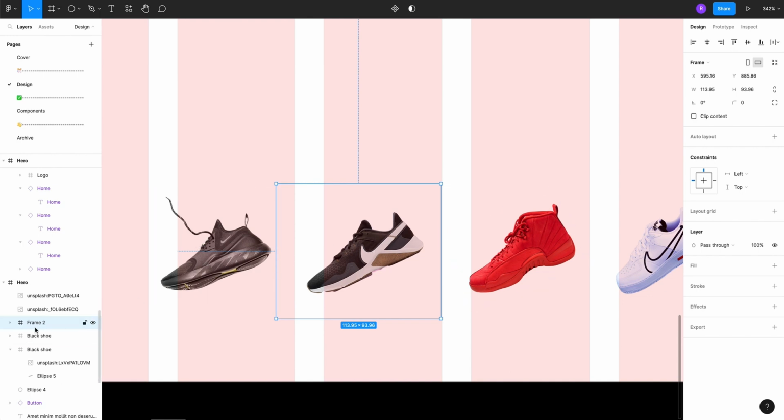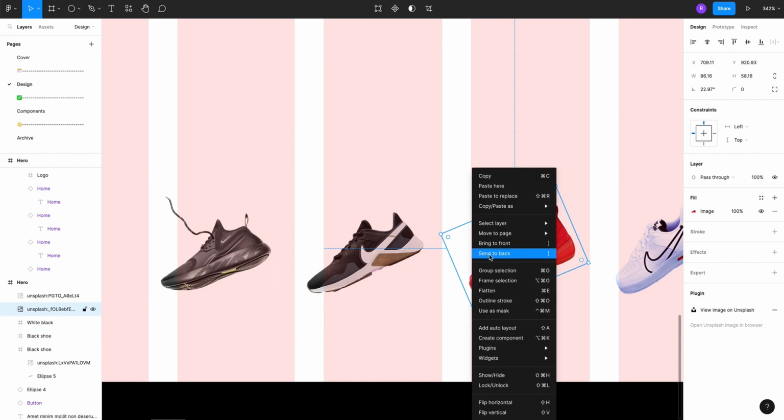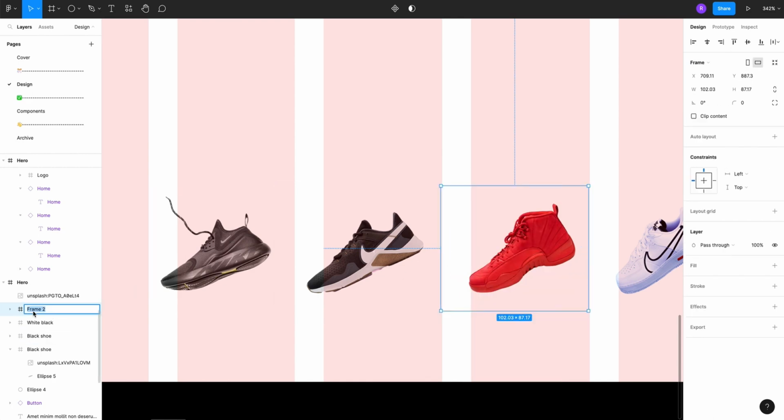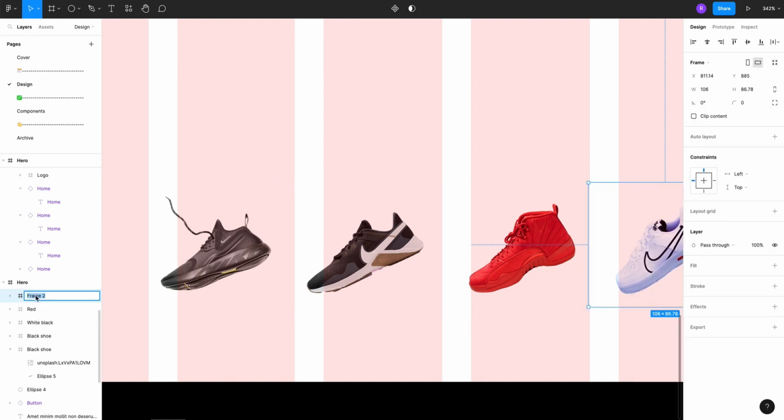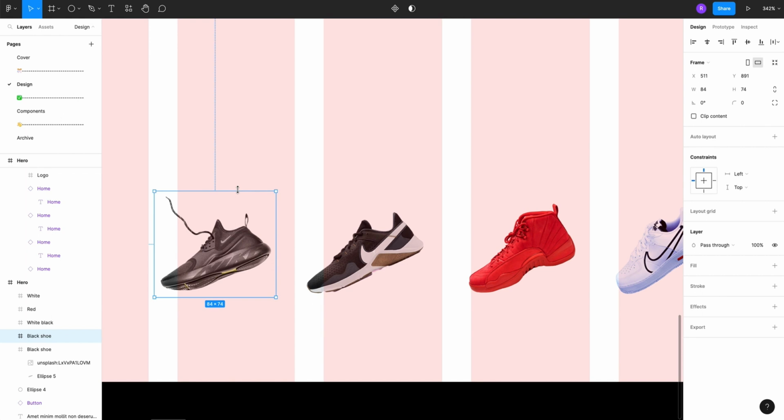I will show you the trick how you can do it. This one I can call maybe white, black, and then we have the red one. You guessed it. We can just make it red. This one white, but we need to make it a frame first. So you don't need to have like frame 2, frame 1, frame 6, whatsoever. You can just press Control and then try to adjust the alignment with them. Okay, we have this.